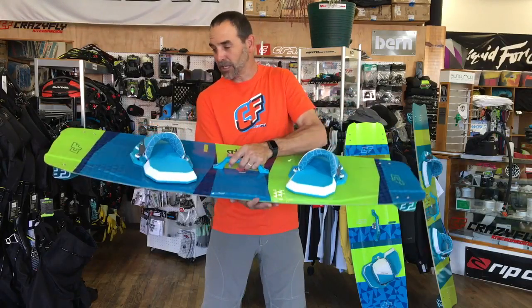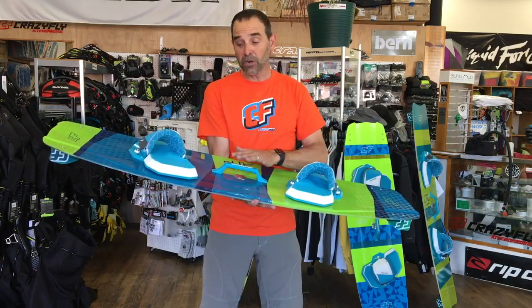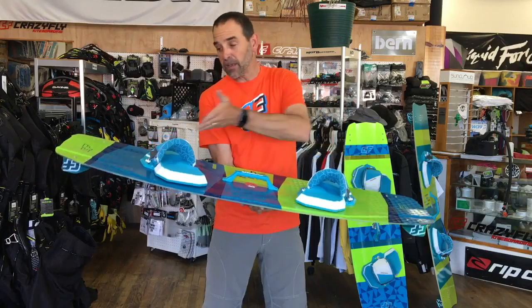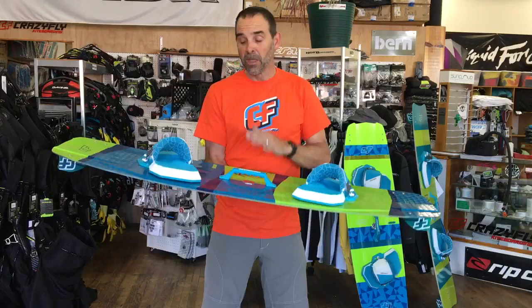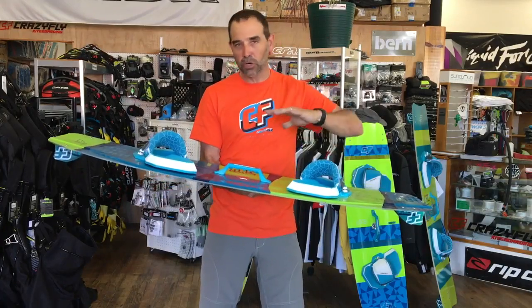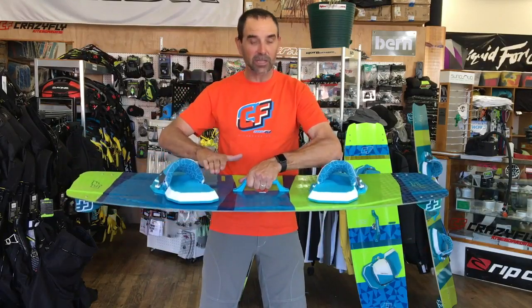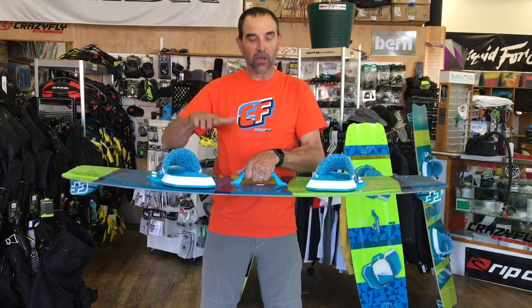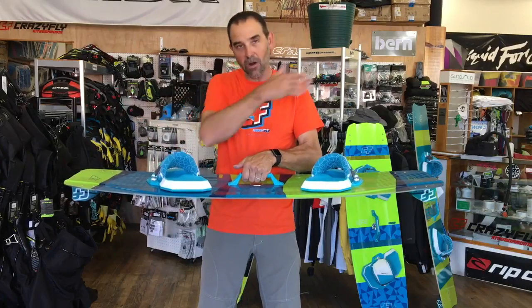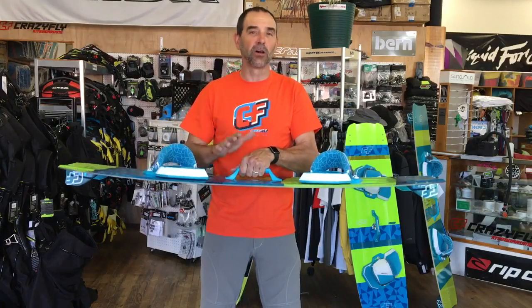One thing that has been added, as you can see, is the 3D shaping. That was new in the last year — it gives you stiffness between the straps where you highly load this board. The Raptor also has an X-cross carbon internally. What happens when you're highly loading a board and pushing it really hard is that, when you're loading each strap and torquing it, the board can actually twist. That changes the rail line, which is very important for water flow. So that torsional X-cross carbon inside the board keeps reduced flex when you're in a highly loaded situation.